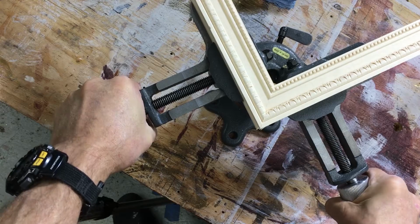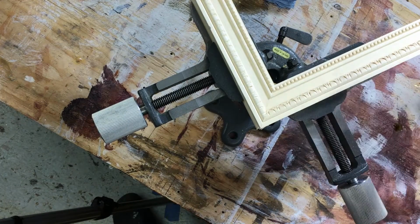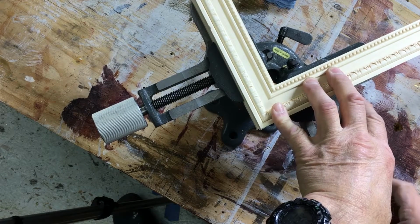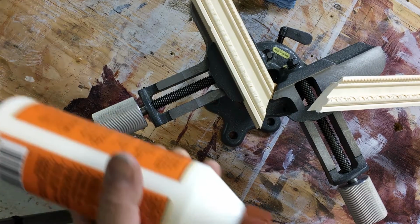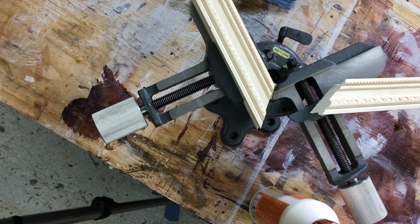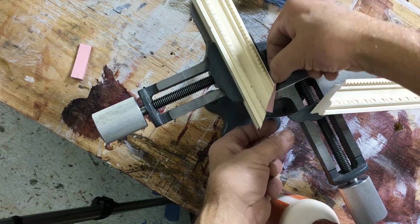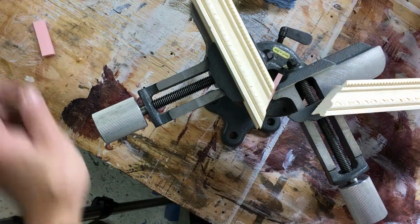after I get them both snugged down pretty tight, like this ain't going anywhere, is I take one side out, like this, and I glue it. All right, here I go with the glue. Oh, hang on. I like to put something right here, because Rockler has put these little wooden things, and I like to protect those from getting glue on.